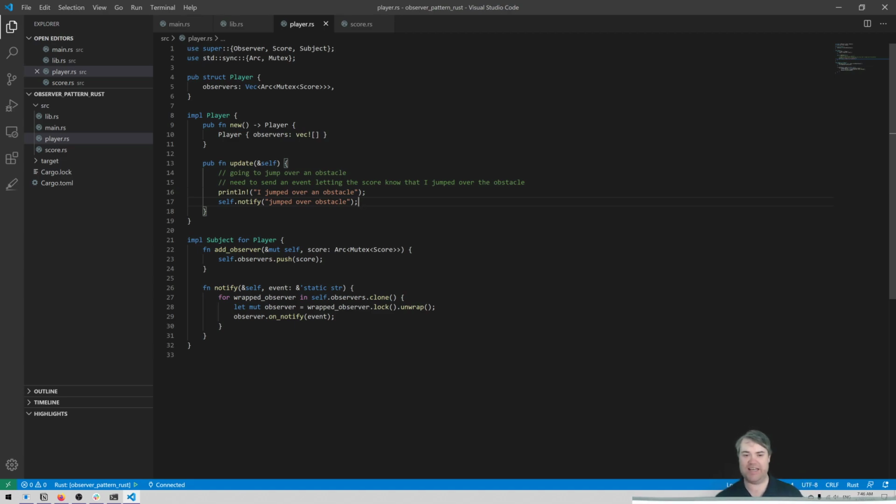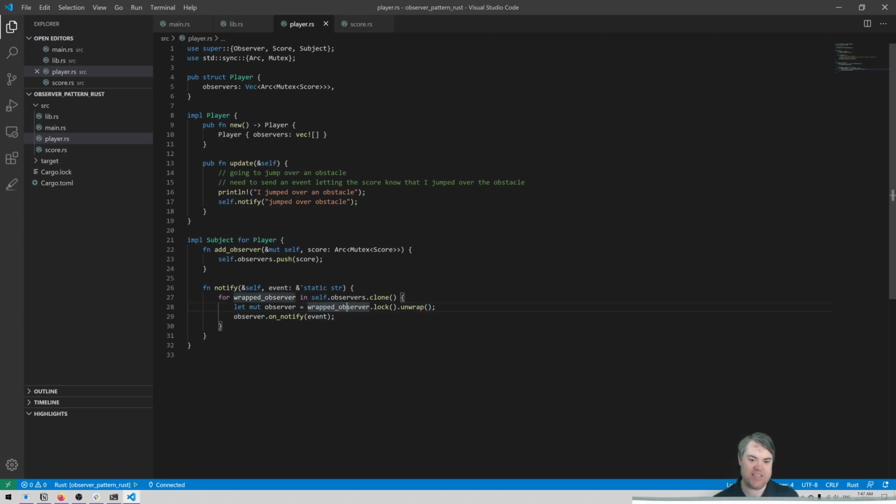Now, when I first wrote this last night, I was both ecstatic that I had been able to get it and also slightly horrified by what this ends up looking like. This Vec, Arc and Mutex. And then we have to do this entire unwrap and observer. We could probably do some error handling here where we can just do a question mark essentially to unwrap it for us. And then we have to do some returns.